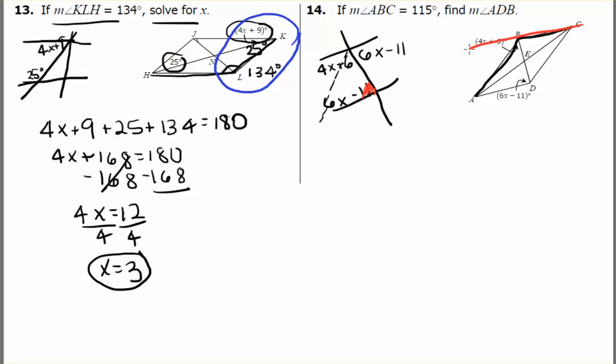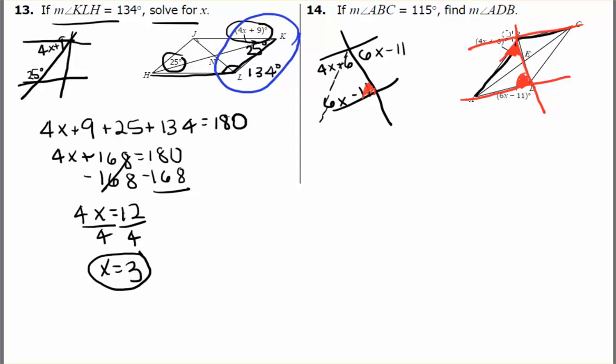But 4x plus 6 isn't that whole thing there, because if I extend BC and if I extend AD, what I'm looking at is it like this. So 6x minus 11 is still that full angle in there. But if you notice, 4x plus 6 isn't this full angle, because I have my side. 4x plus 6 is really this little part in here. But 6x minus 11 would still be alternate interior, so you could still say that it comes over to that other side.